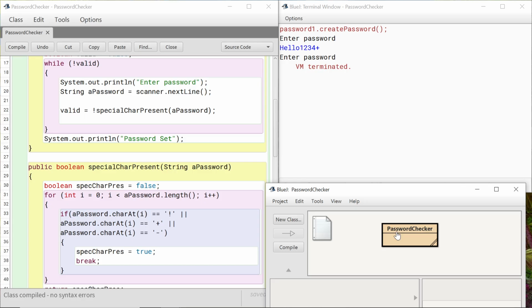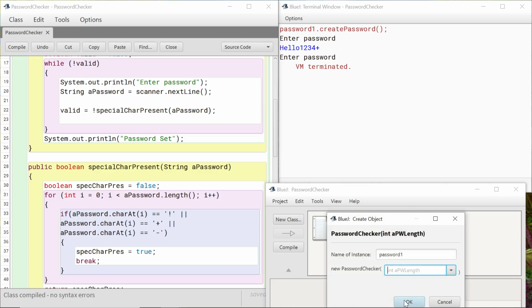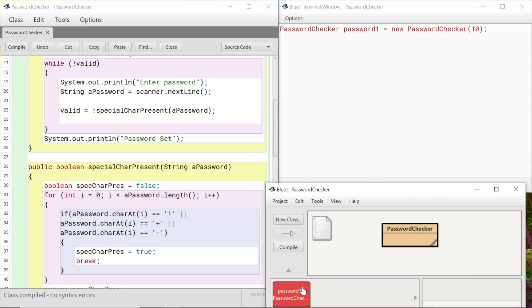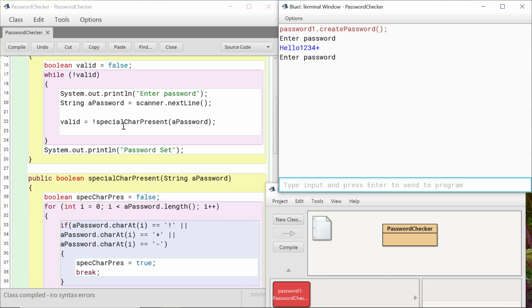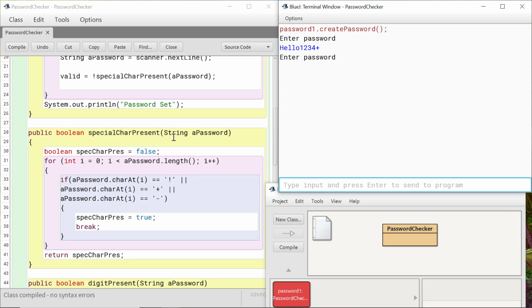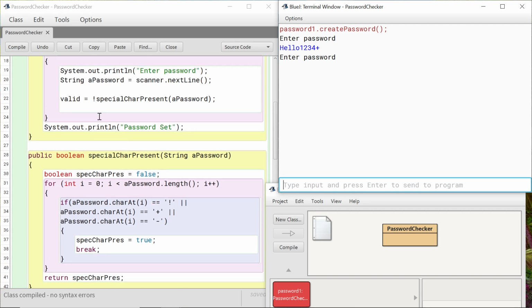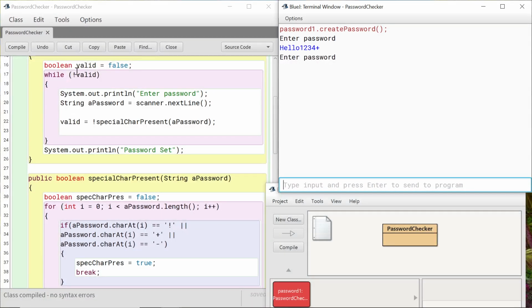Okay, so compile. We want the length to be 10 again. Create password hello 1 2 3 4 plus. So this should be special character present. If it's false, then valid is true.